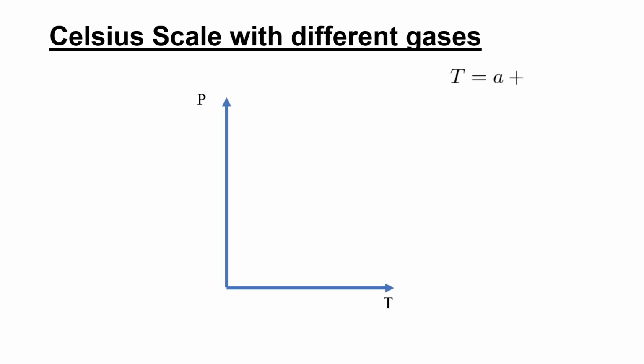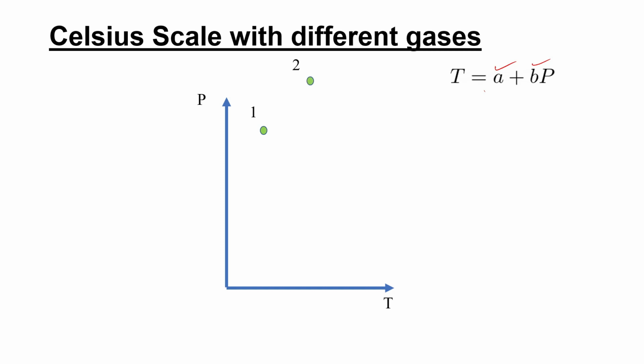Okay, so here in the constant volume gas thermometer, you can use different gases. Gases can be different. When you use different gases, the problem is that this A and B will be different. Temperature is proportional to the pressure, but for different gases A and B are different. So let us plot this pressure and temperature in a graph.